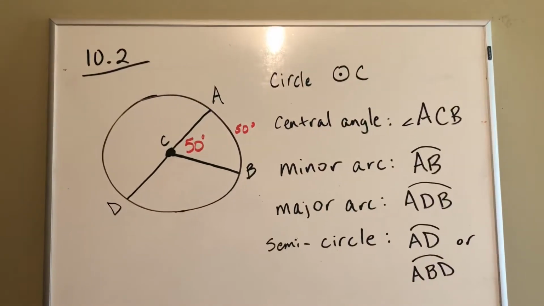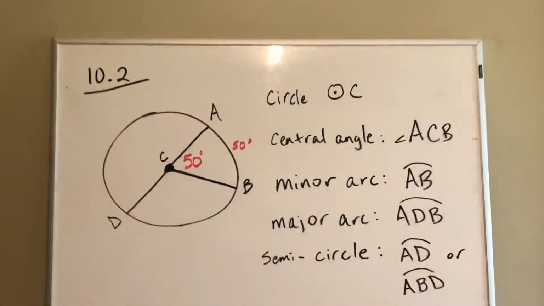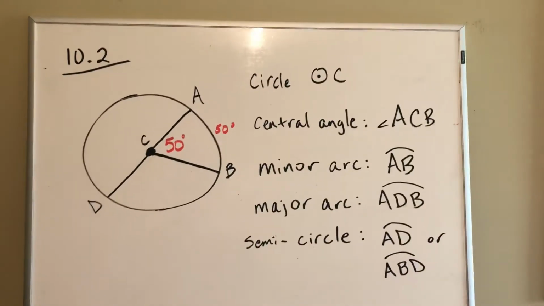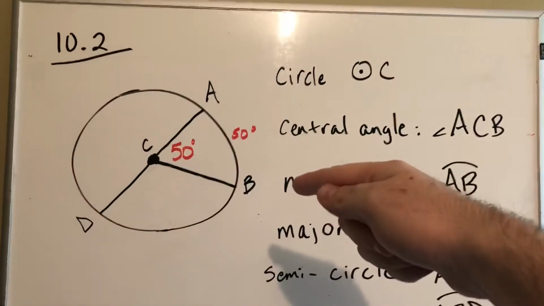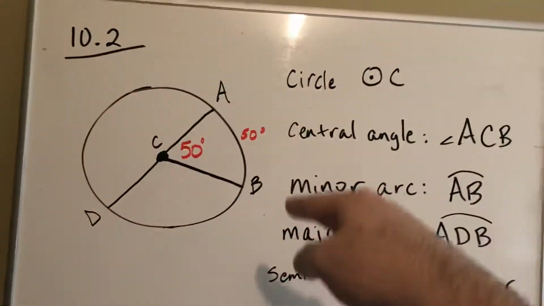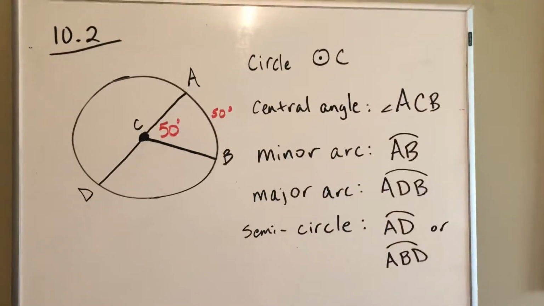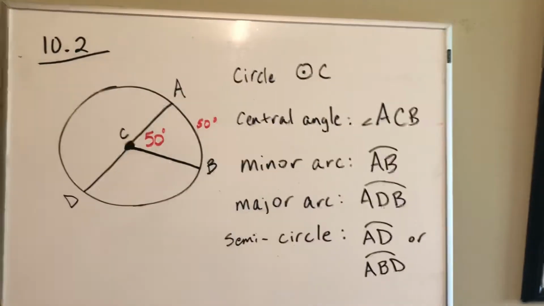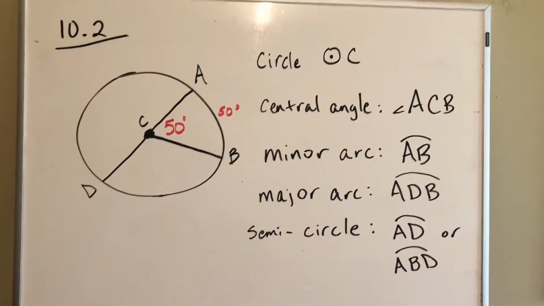The key point here, if you have an arc that's just 2 points, the assumption is that you're going to take the shortest possible path to get from point A to point B. So you're going to go from A to B if it's just named AB. You would not take the counterclockwise approach going back this way. If I did that, it would be called a major arc. Since a minor arc is less than 180 degrees, a major arc has to be greater than 180 degrees. You see that the major arc is specified by including a D in between A and B.